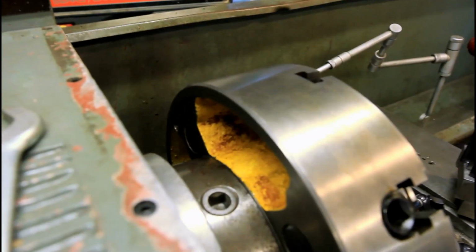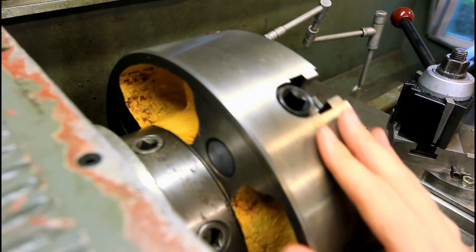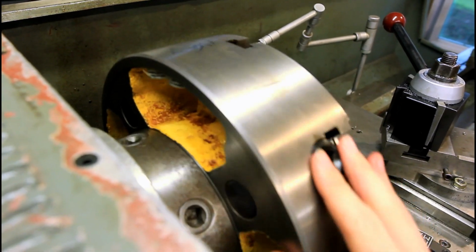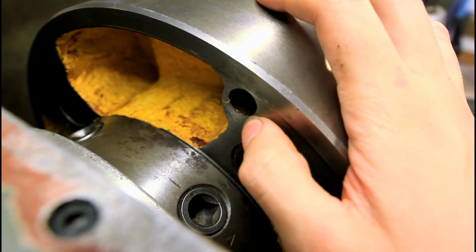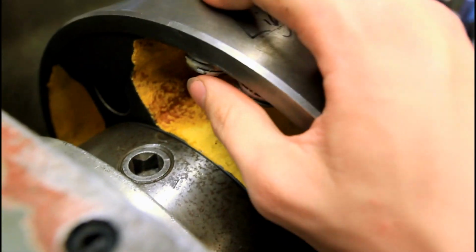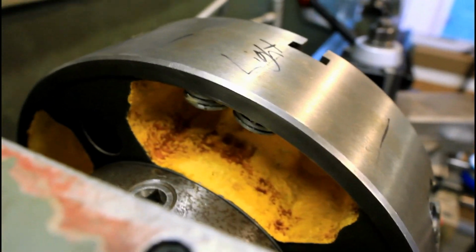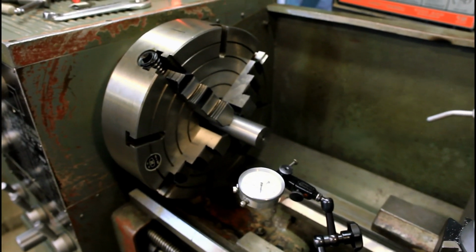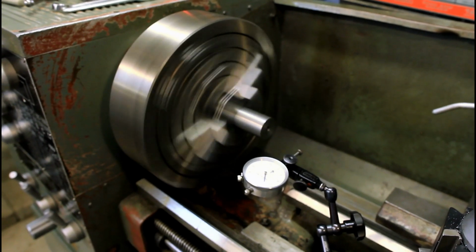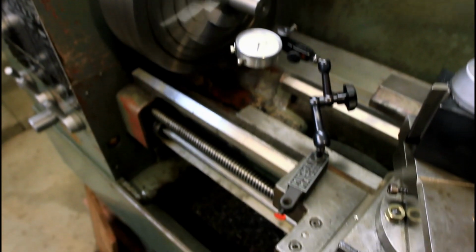And I glue in weights on the light side at the plane where I intend to drill it. You see the chuck already has one balancing hole right there. And I have my weights opposite of that, and I've glued in 6 washers with hot glue. So if I run this, 750 RPM, and the lathe is running pretty nice and steady.